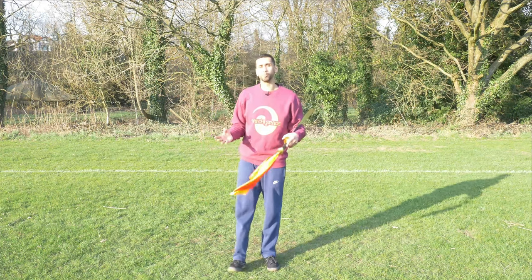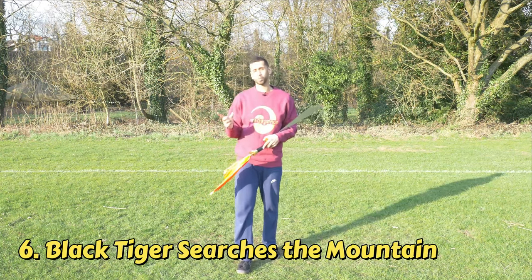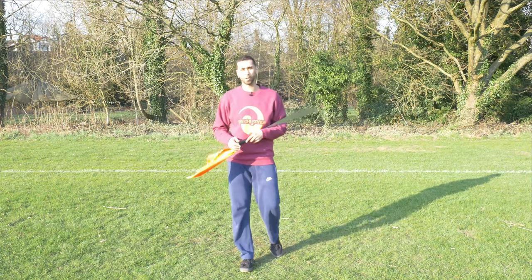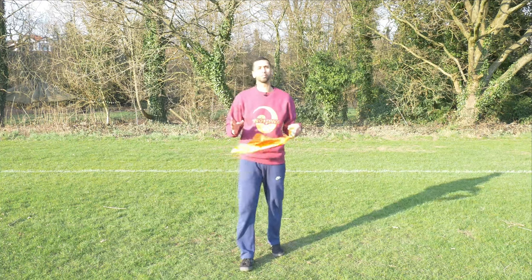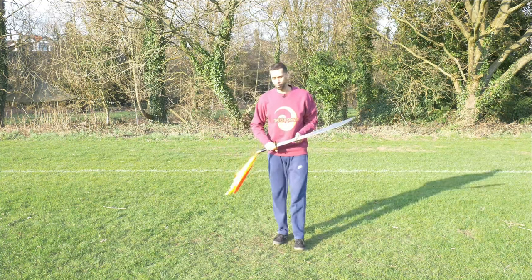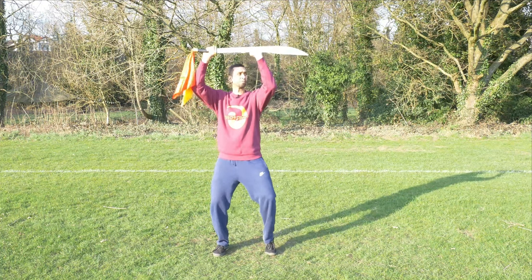Now we'll look at the next movement, which is Black Tiger Searches the Mountain, and we'll look at the movement afterwards as well because it's quite simple. So that's carrying the saber on your back. So we'll look at those two movements together in one go. So we've got to here, White Cloud Over the Head, so we're blocking.